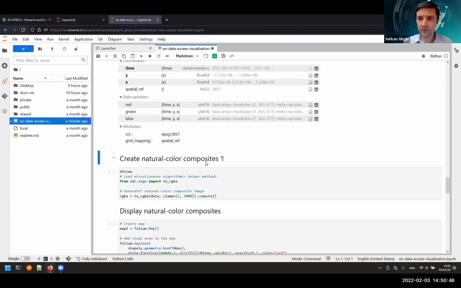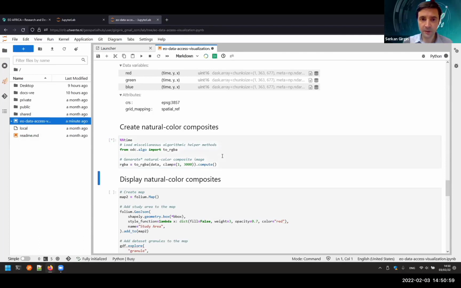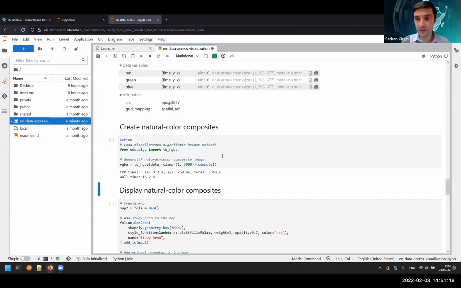So one type of processing is, of course, to combine different bands. So here in the next cell, we are importing the package to combine these different layers, and we are creating a natural color composite of all these 4 different images that are available. So now the system is connecting to the data provider. It is extracting the data from these big granules, resamples it to a lower resolution, and provides me the data in only 16 seconds. Thinking that way, each data set is in fact about 800 megabytes in size. So in 16 seconds, in fact, we processed about 3 gigabytes of data. So it's really quite fast.